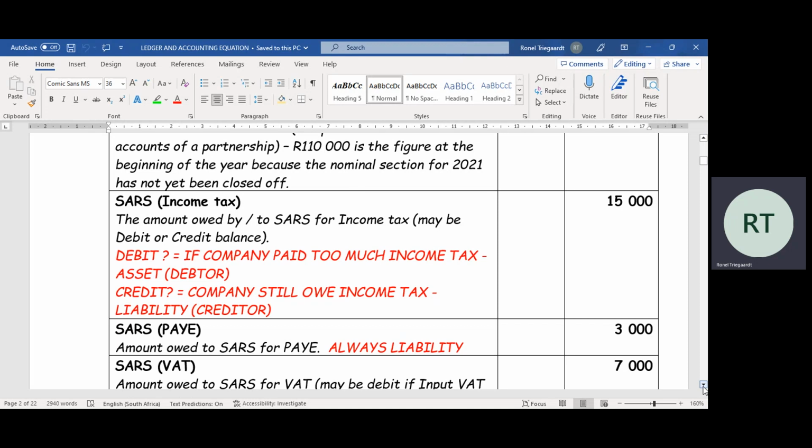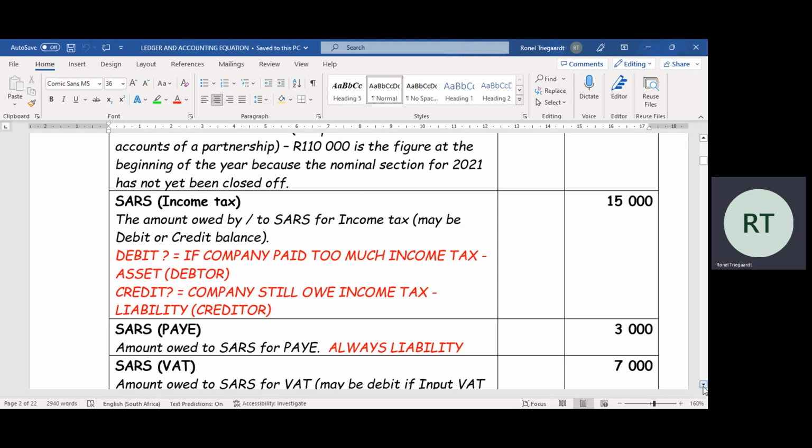Because let's say it's 100,000 Rand that was paid too much. Rather get your money back, put it in your bank account so that you can earn interest. Hoekom wil jy Sahid met jou geld, van die maatskappy se geld, laat rente verdien? So if SARS income tax has a debit balance at the start of this year, SARS is supposed to refund the company. Sahid gaan net terugbetaal as die maatskappy gevra het. As hy nie terugbetaal nie, hou hy dit daar vir hom. Want hy weet mos die maatskappy moet hierdie jaar weer belasting betaal. If it's 10 Rand, let SARS keep it. But if it's a lot of money, ask it back, because your company can earn the interest on it.